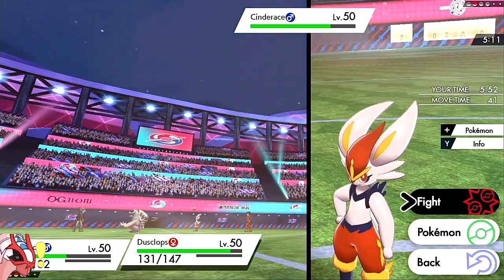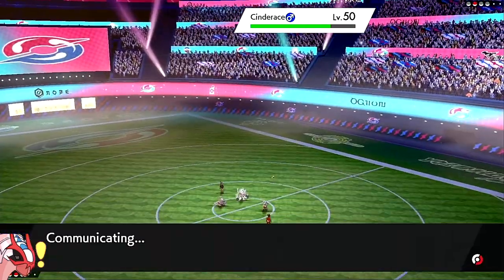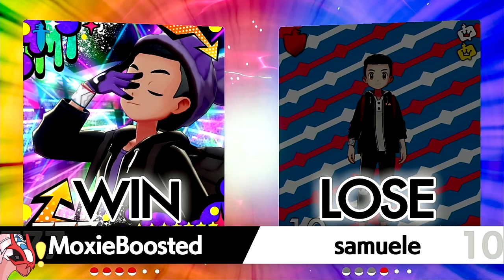Let me go for Liquidation onto the Cinderace. And I will Trick Room here, even though it's likely they're going to try to one-shot me with Sun-boosted Pyro Ball. No, they just forfeit. Cool. I think they recognized that the lead I had was way too big for them to catch up.